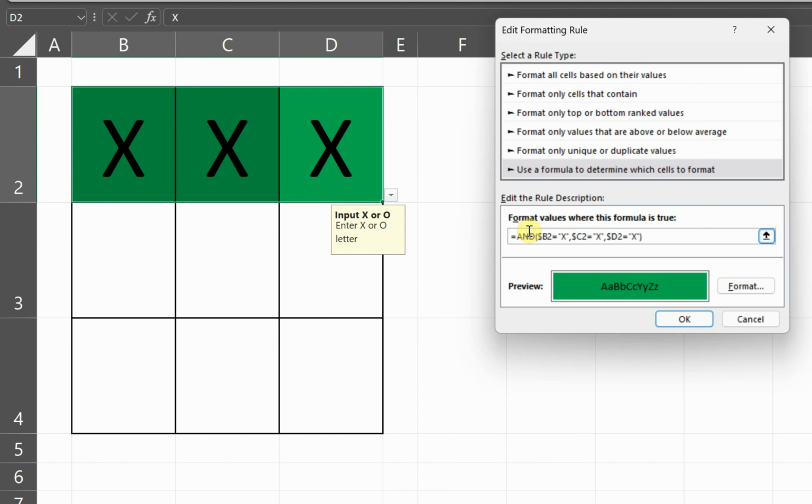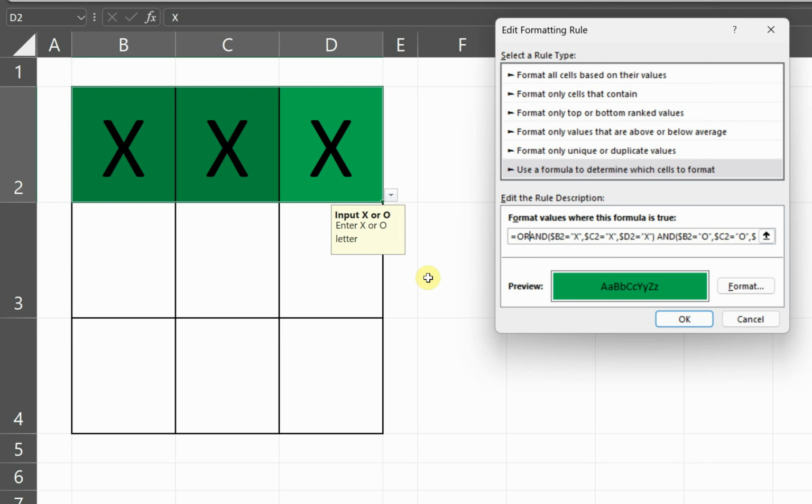I need to add exactly the same over here for O. What you need to do is just change all the X's to capital O. All O's are joined by AND and all X's are joined by AND, so it's either X or O. So we need to use OR between them.